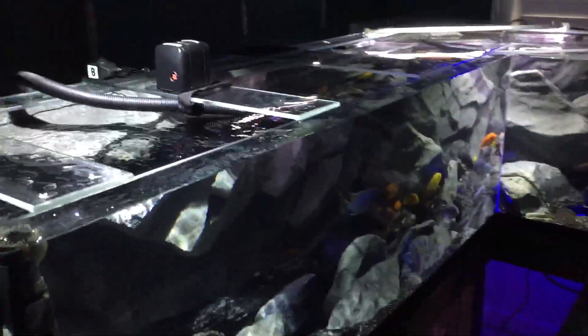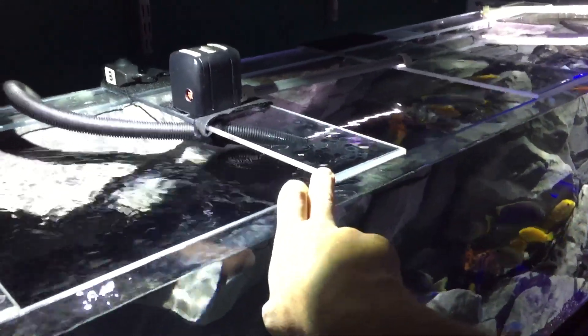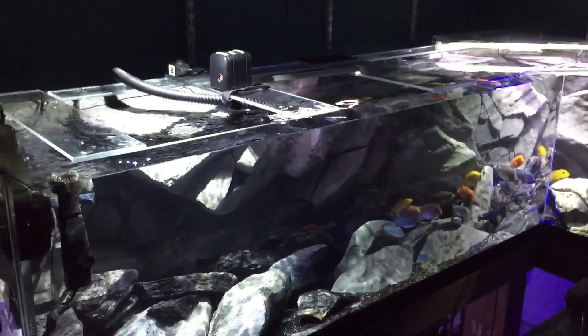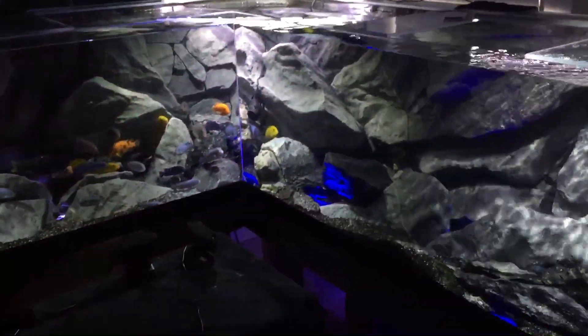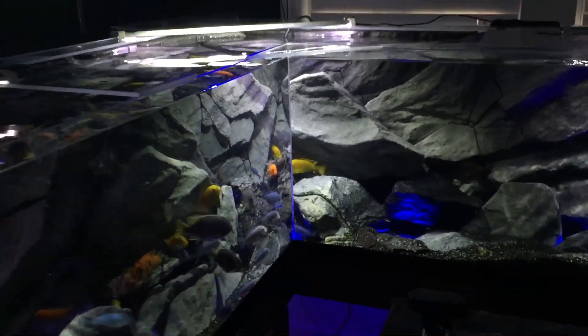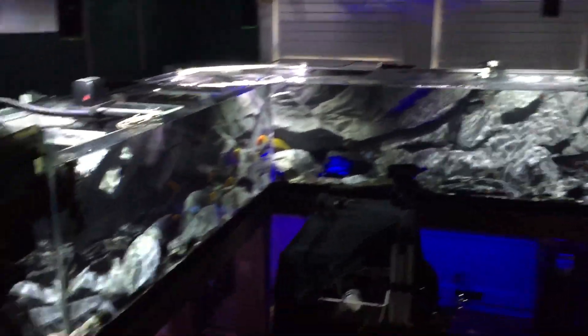It's starfire glass — low iron — which is partly why it looks so cool. It has amazing edges. I ordered the tempered glass with a flat grind on it, so the edge has a frosted effect. What that does is carry the light outward, which really adds to the look of the tank. You can see down the middle where the blue substrate lighting is catching the center intersection — it looks really nice.